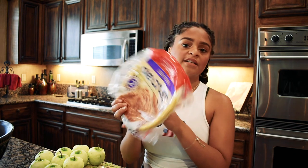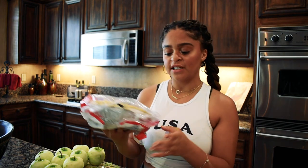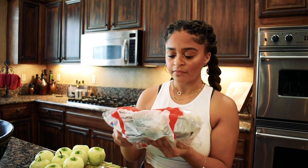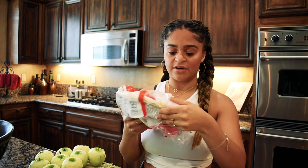The pie crust we decided to use is just the Stater Brothers normal generic brand — one, because these are the only ones that were nine inches. You do need a nine-inch pie crust, and this is a deep dish one, so we can put a lot of filling in there. I got two, and you're supposed to leave them out on the counter because they'll be frozen when you buy them. Leaving them out lets them get softer so they won't taste weird once they go into the oven.